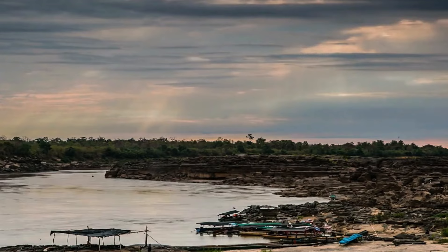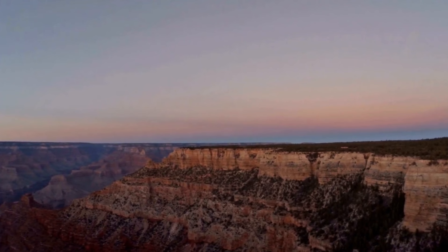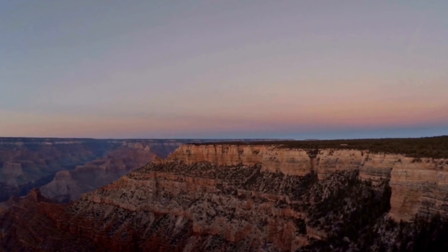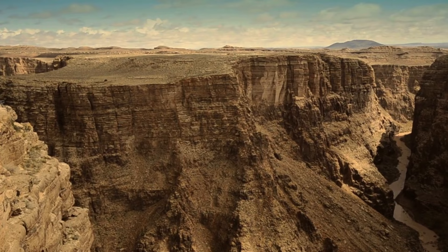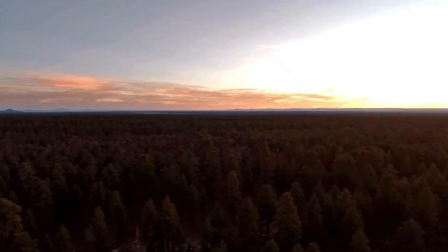Number 5: Grand Canyon Luxury Suite. As the Cuban Missile Crisis unfolded in 1961, President John F. Kennedy took precautionary measures, creating a safe haven in case of bombing. He chose the Grand Canyon, constructing luxury suite caves equipped with enough food to sustain over 2,000 people for a month. Although the bombs never dropped, the suite became a tourist attraction. Nestled 220 feet beneath the surface, it is considered the world's quietest, darkest, and oldest underground hotel, with caverns dating back over 65 million years. The suite offers amenities such as a lounge area with a television, record player, beds, and a library, and comes with a hefty nightly rate of $900.